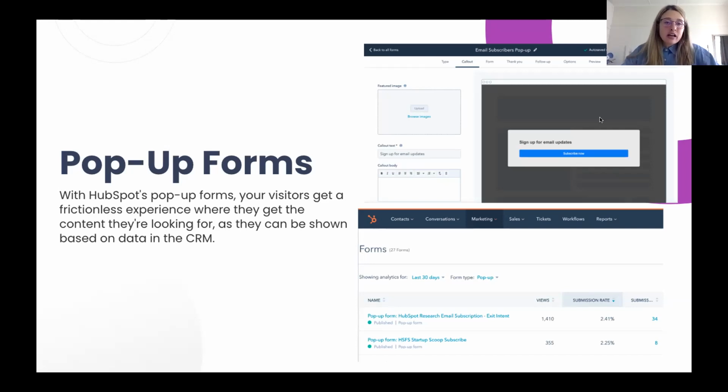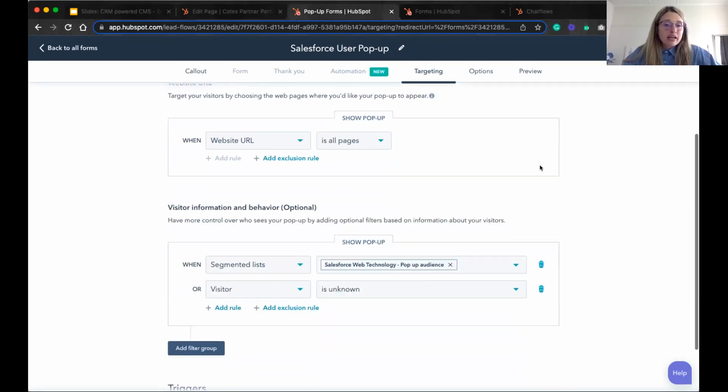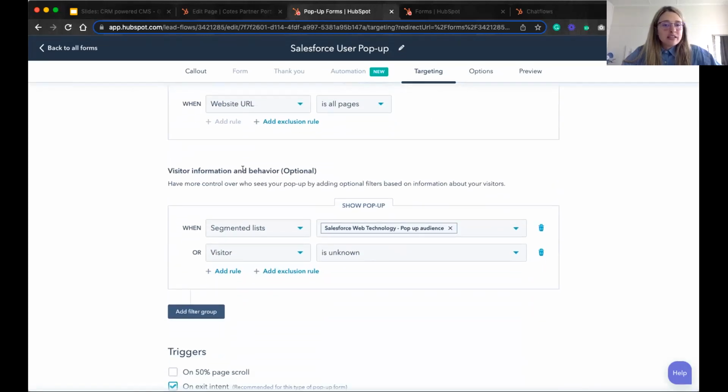I have an example where what we used from the CRM is to determine the targeting. This is actually an example from our own website, where we used visitor information and behavior to control who sees this pop-up.